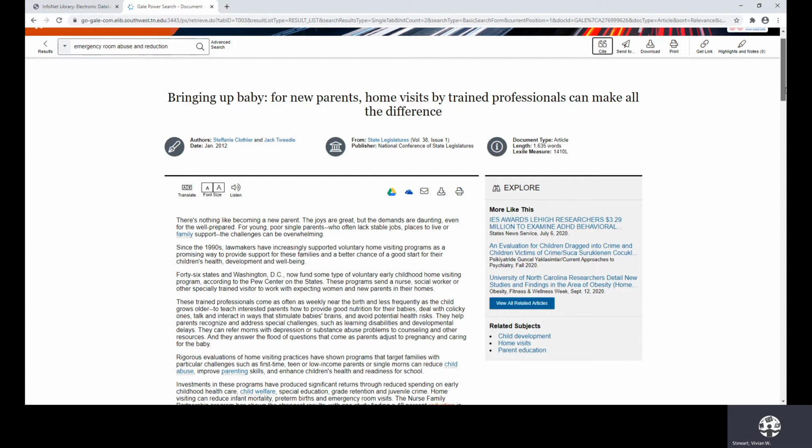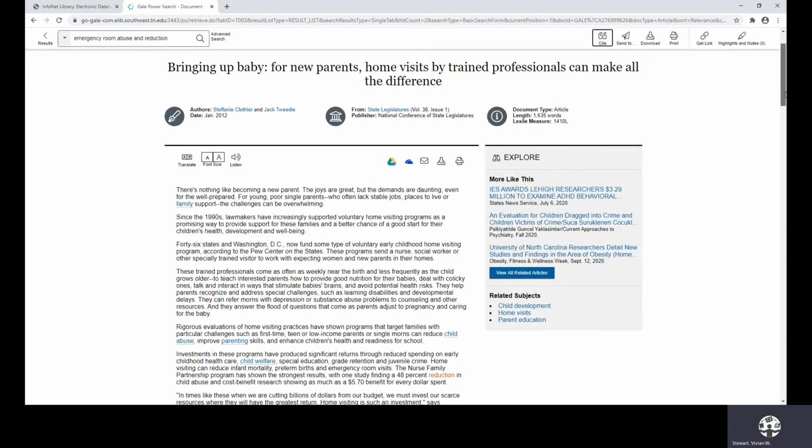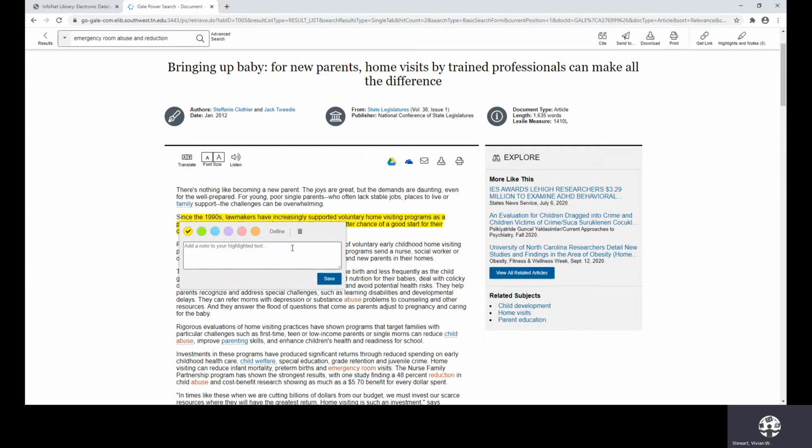Now, once again, you're looking for relevant information, and you're also trying to see if there are additional terms that you can actually use. So there is an electronic highlighter here. So remember, you cannot just simply copy and paste something and use it as your own. You read it, you understand it, you give it back in your own words. So as I'm reading this, let's say that I like this particular paragraph and I know that I want to refer back to it. Once I highlight it, I now have the colors of my choices. I can even create my own personal note.